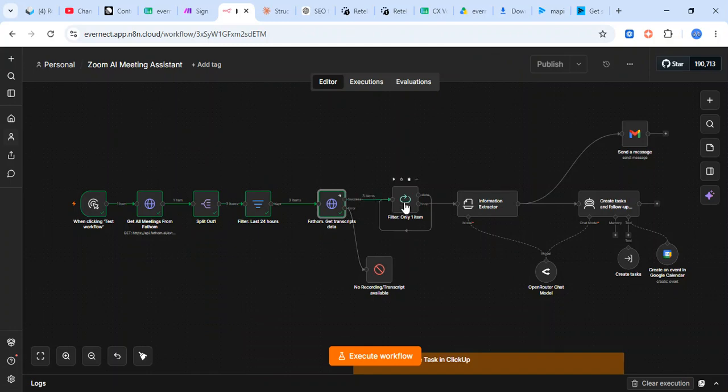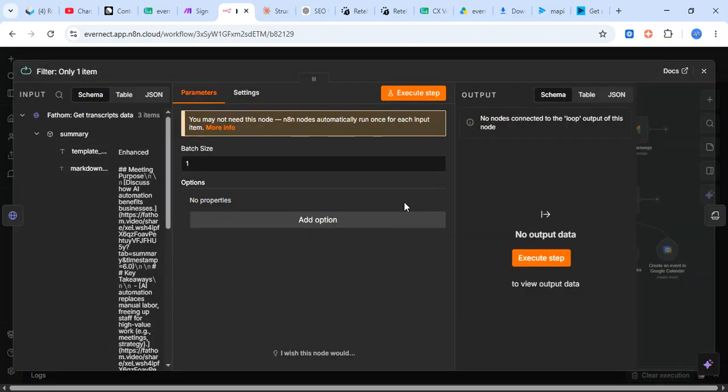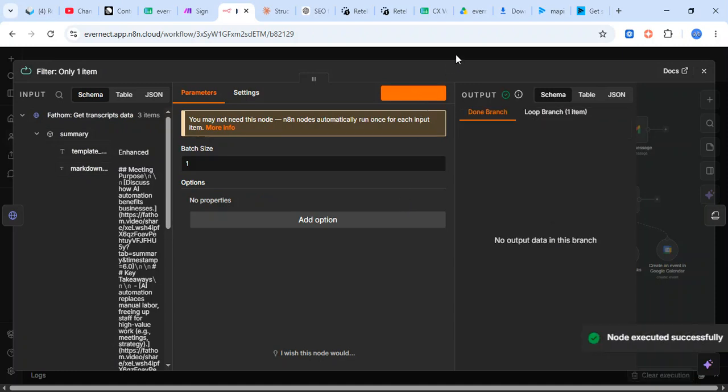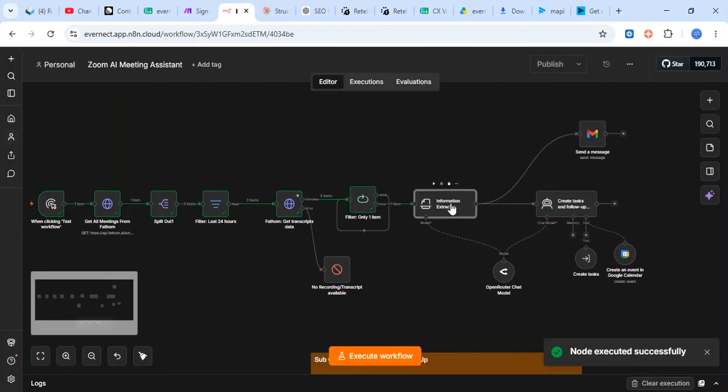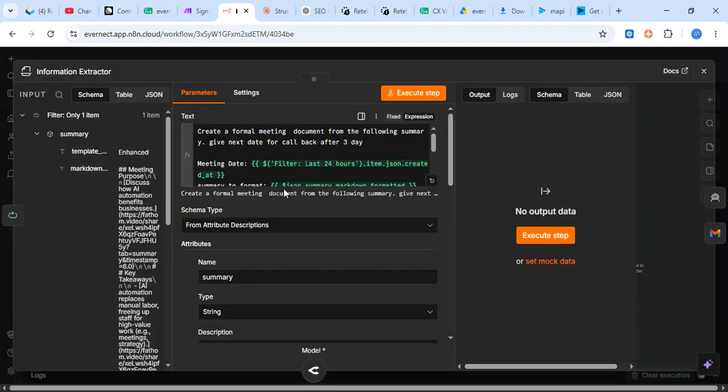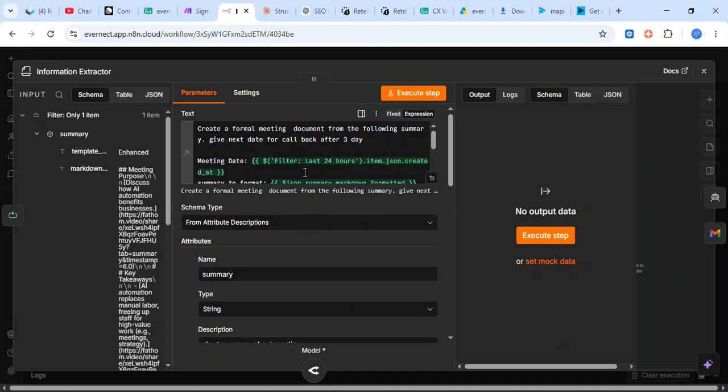For this, we are using a loop so that one item at a time is processed. So okay, if I go here, the next thing is we need to get this summary, and we also need a next meeting date so that we can create a follow-up call.